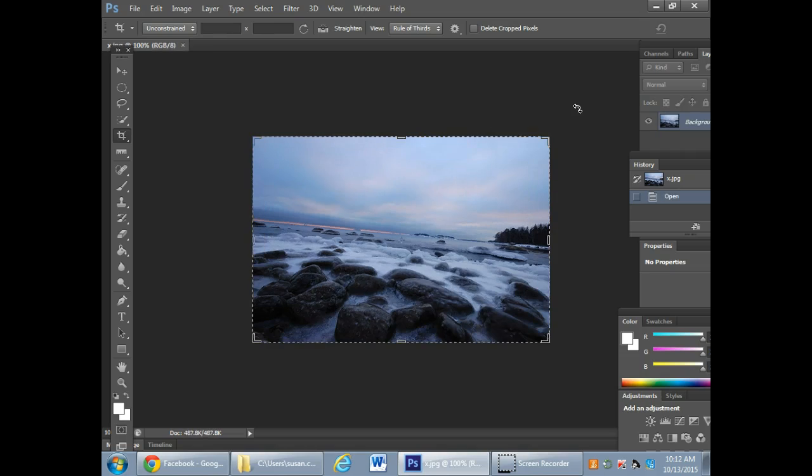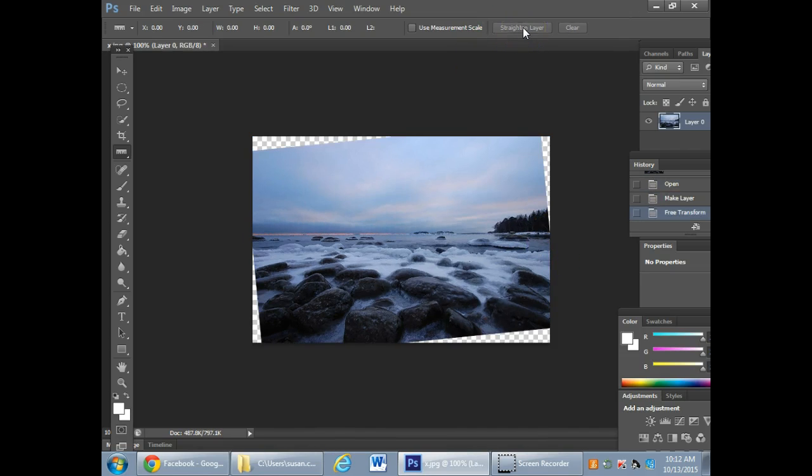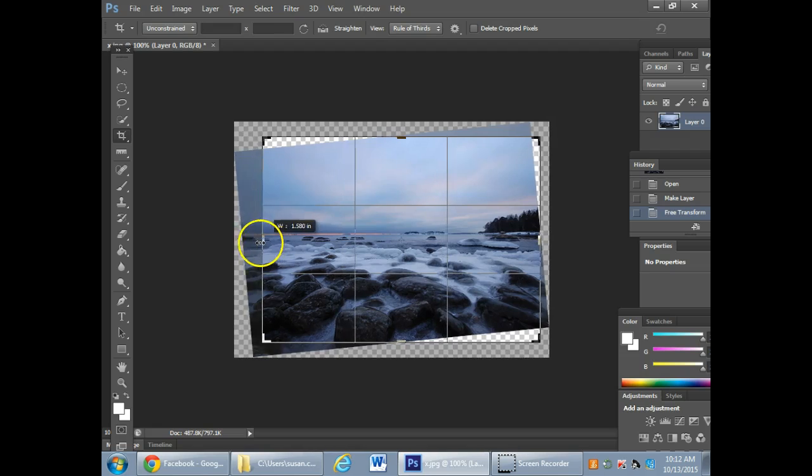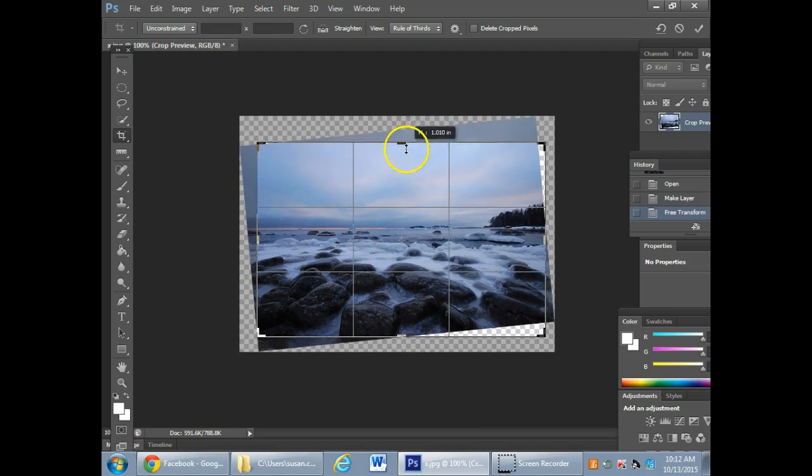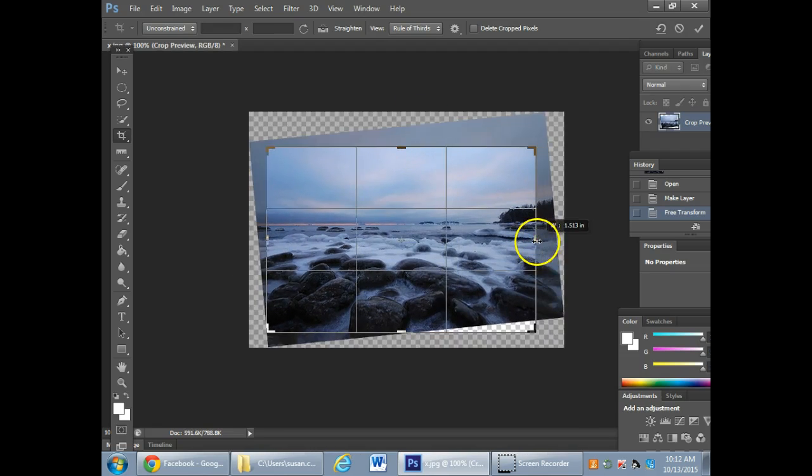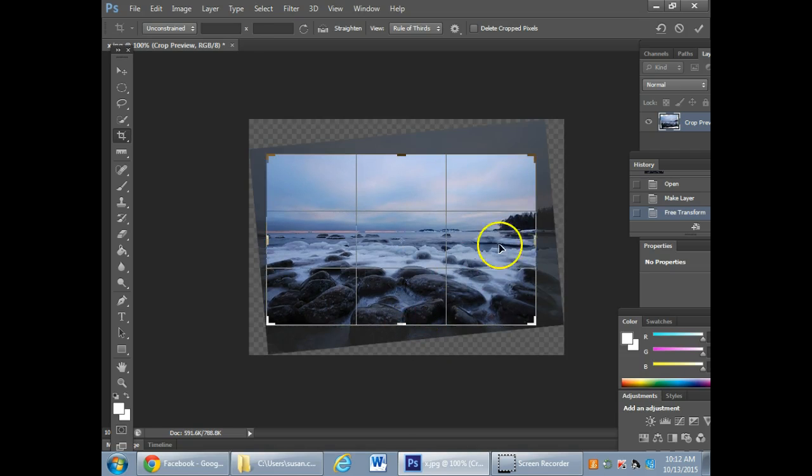So if we backtrack and use the ruler tool, we can draw a line along this horizon here, and you're going to see how much of the edges you're going to lose when we straighten it. So it's a lot now because it was so crooked. So we would have to come in with our cropping guide inside all of those lines and lose that much of our picture.